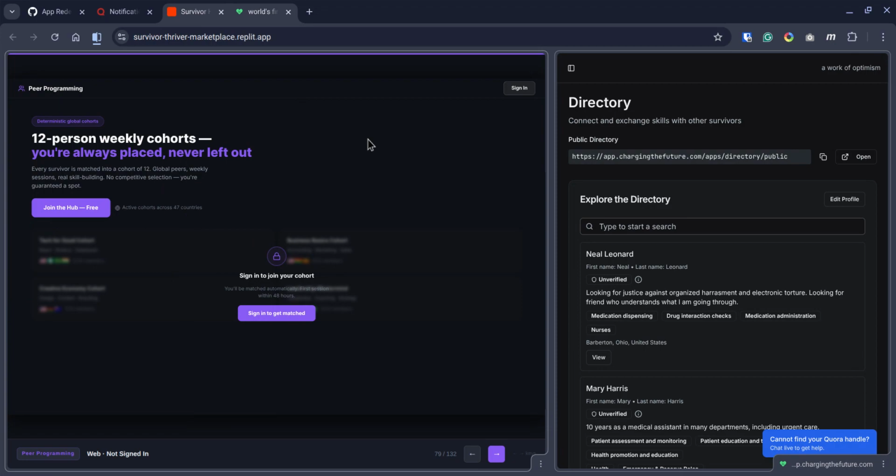So peer programming is basically you get matched into a cohort of people, and it's going to be a dedicated space to speak on a specific topic. Here's an example: in directory, we know there's a list of all the people who are dentists, right? Peer programming is going to programmatically, automatically create a cohort of, for example, people who are dentists and provide a dedicated space within the app to have discussions about dentistry in relationship to the TI skills economy, or maybe to something else.